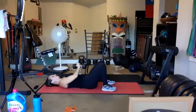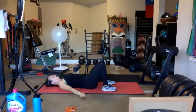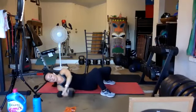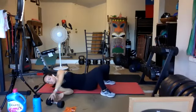All right, once you reach your 10, switch it on over, opposite side. Whenever you're ready, 45-degree angle, inhale, exhale, press. Lower down. Keep those shoulder blades together. All right, once you reach your 10, go ahead, set that weight down to the side.